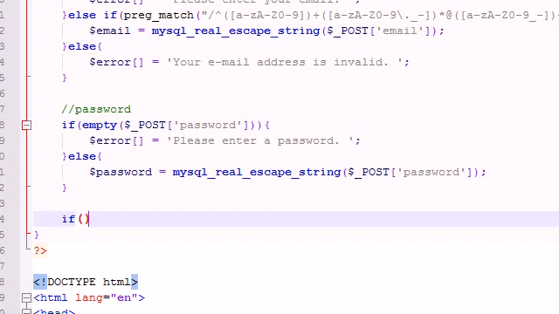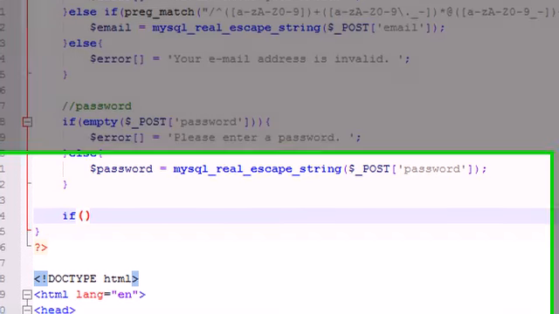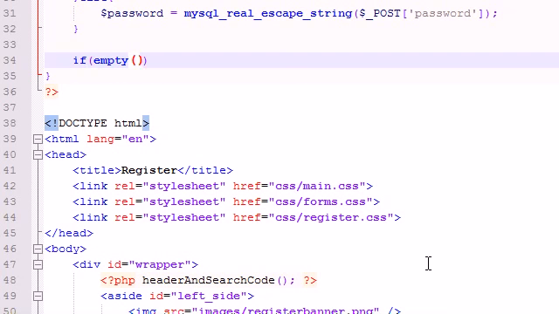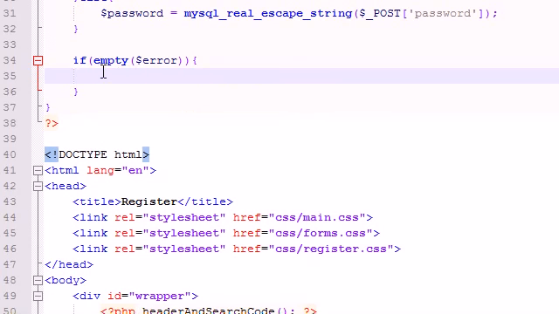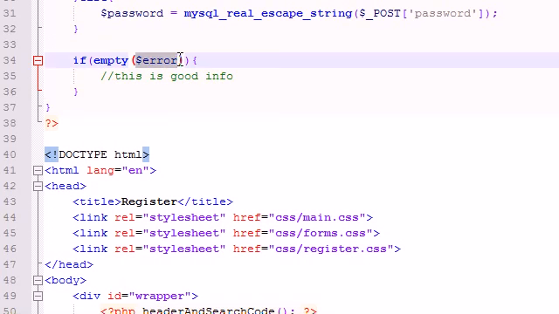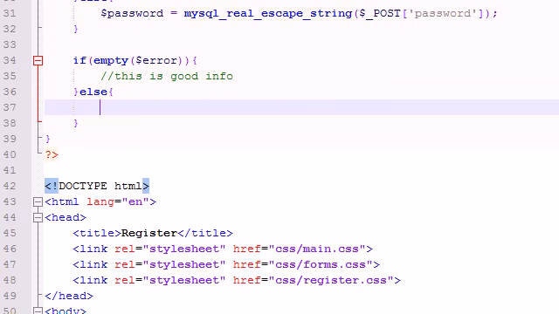So let's go ahead and test for that right now. In order to test if an array has something in it, then just go ahead and use the keyword empty, and now go ahead and type in the name of your array, which is error, and what this is going to do is this bit of code is going to run. Hopefully this is good info. If they didn't generate any error messages, this is the bit of code that's going to happen because their array is empty, no errors. However, if they did go ahead and they made a mistake, maybe they didn't enter a password, or maybe they had a weird symbol in their email, then they obviously have generated some errors.